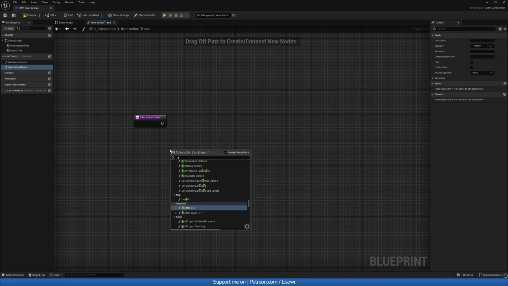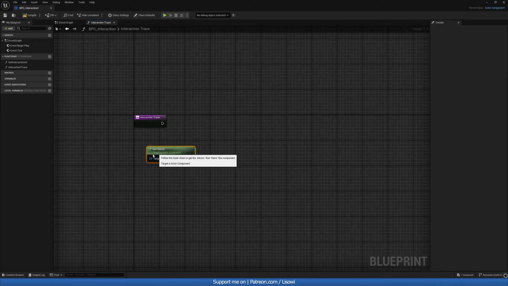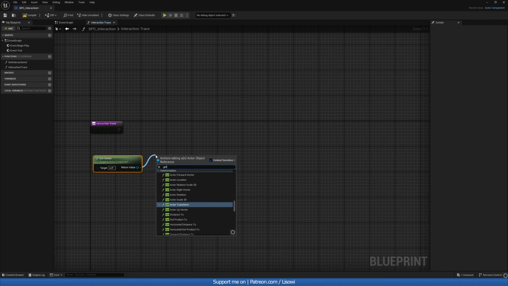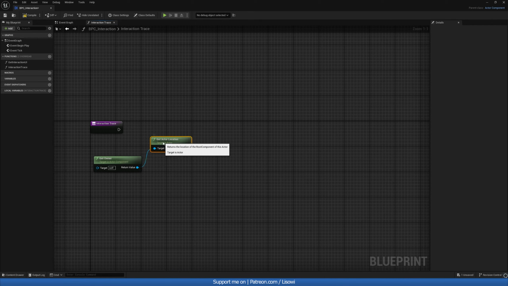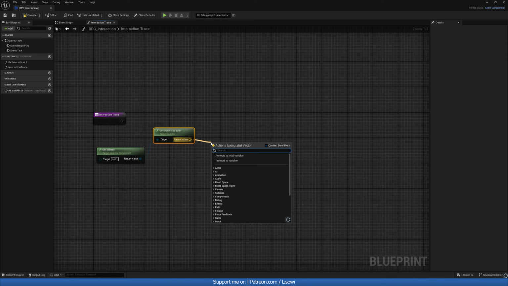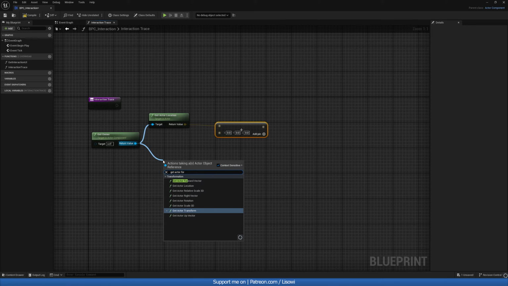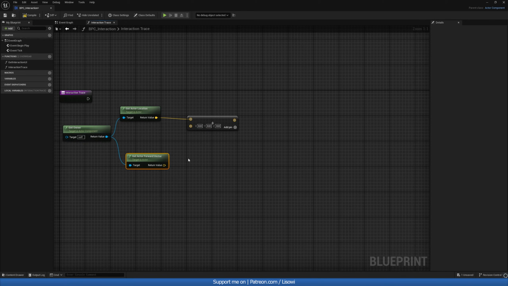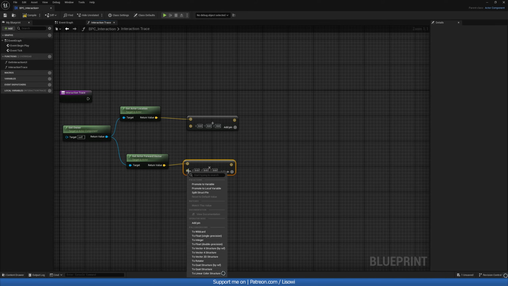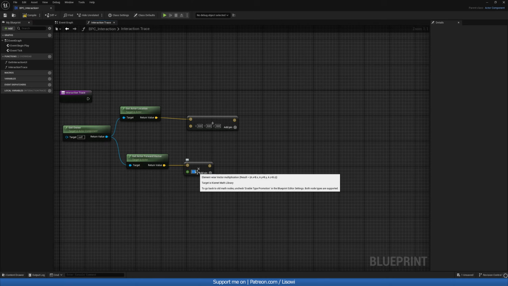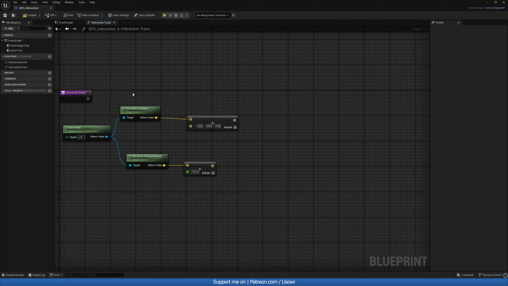And we'll start by getting our owner, so get owner. So whoever owns this component, and we'll do get actor location. And we want to add to this the disposition, which will be, we'll do get actor forward vector. And we'll add to this, well, let's multiply it. We'll multiply this by, so you want to right click and do convert to float, double or single, doesn't matter. And we'll multiply it by, let's say, 100 or 80, whatever you want. That's the distance from the original location.